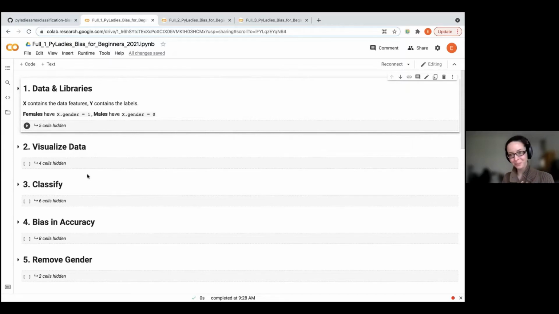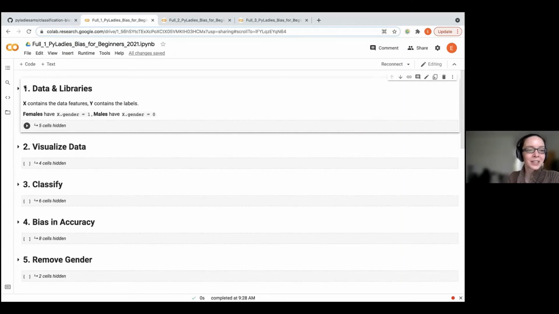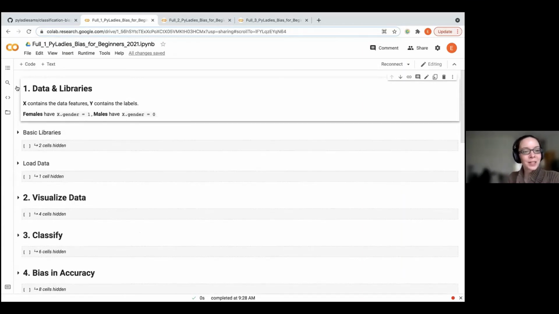All right, so let's get started with the code, unless somebody says something. Stop me now or later. Our first notebook has 8 main sections. The first one is super easy: loading basic libraries and loading the data. For now, I'm not going to say what's happening in that cell when we load the data. I ask you to ignore it. We'll talk about that a bit later.